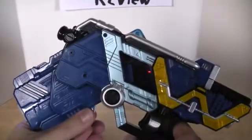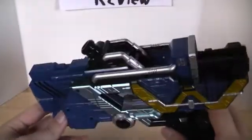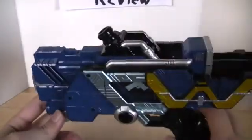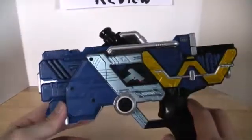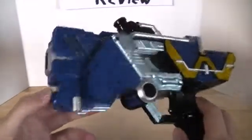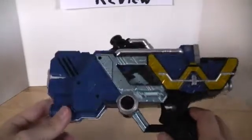And then pull it up, and it'll just make a cocking noise. Yeah, so it makes a slightly different noise. So in one second I will go over this in the double driver and the bat shot. I just have to go grab the Luna memory, so I will be back in a moment.